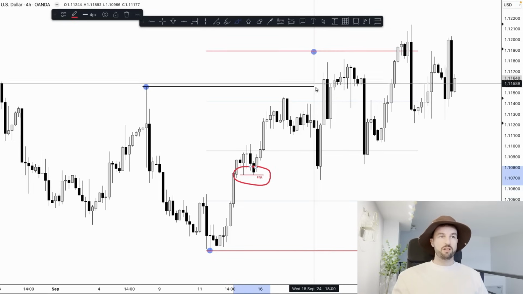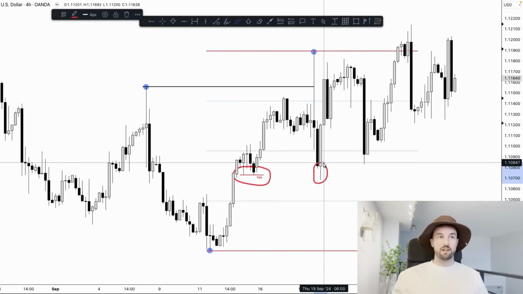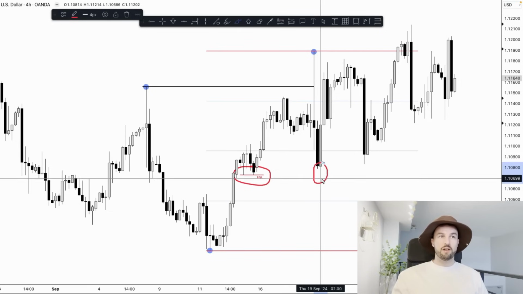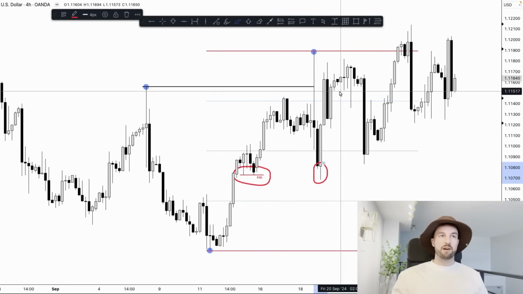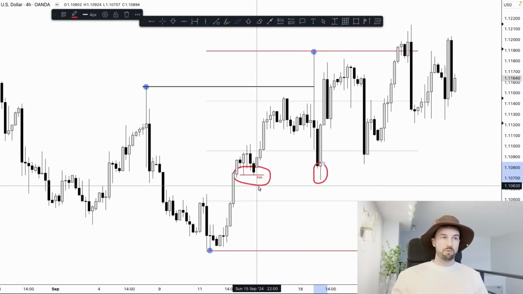So we know that when price has targeted this liquidity here, and we've seen a strong rejection, again, which is really important to understand, strong rejection is showing price doesn't want to continue any lower. Now we can trade with that intention back to the upside. This is an area on the chart where there's a lot of volume. There's a high volume area. High volume areas mean psychological levels.